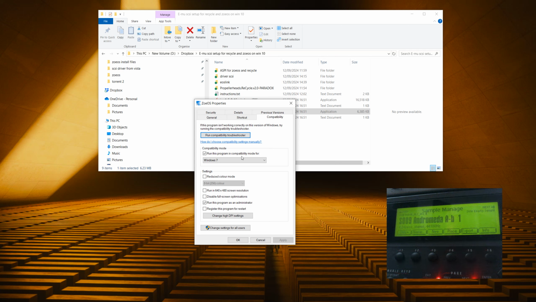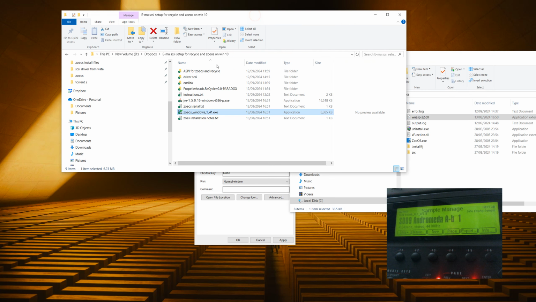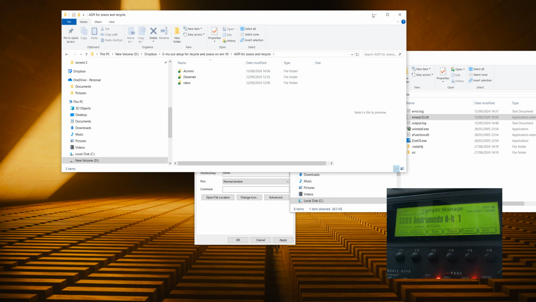I have this setting here, but again, it might be that I didn't test it yet. It might be that with this card, there's no need to run this program in compatible mode. Anyway, run this program as administrator, and we're going into the file location folder. And as you can see here, there's a WinASPI as well. Remember, this is very important. Any software that you're going to use, you need to drag and drop WinASPI files from this folder. This folder is here, okay?